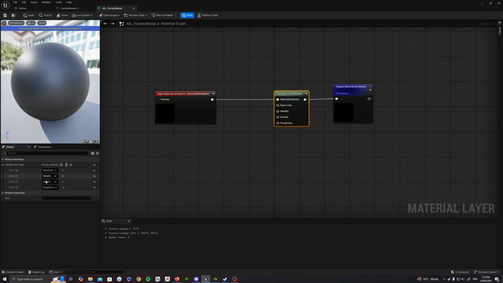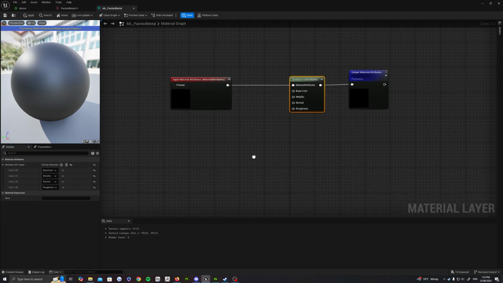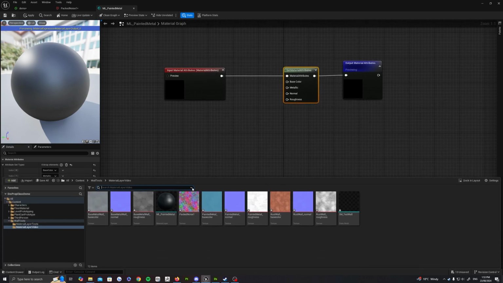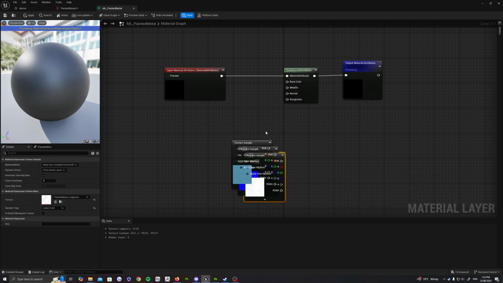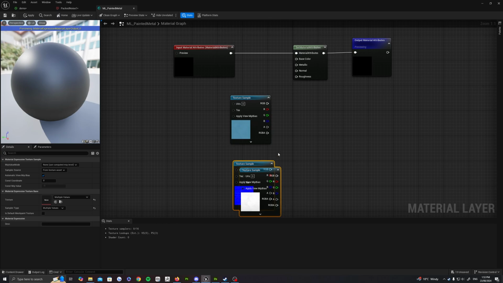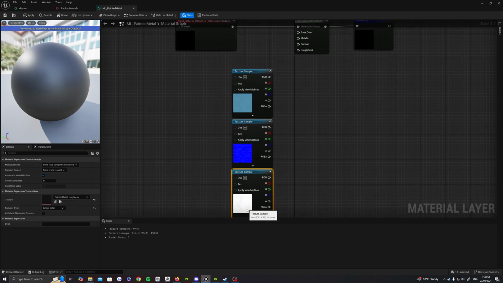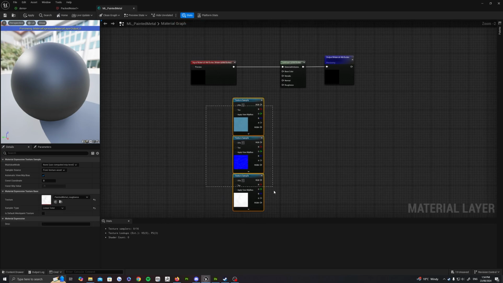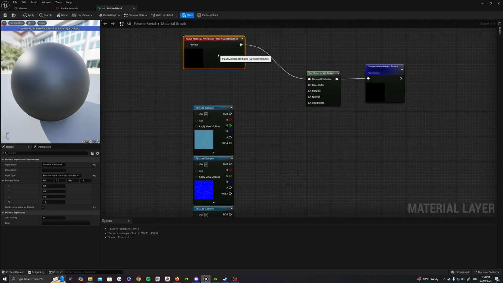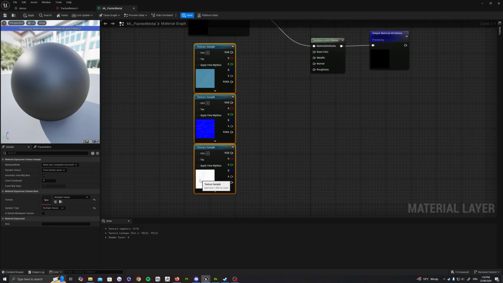I'm not going to use metallic, but this might be worth just leaving here to showcase that obviously that's where you would plug it in. Next up, of course, we just want to put in our textures. So this is my painted metal, which again, I have these 3 texture maps for: base color, normal, and roughness. I'm going to drag these in and just do the regular connection. So this is no different than a normal material setup. So you can arrange these however you want. I'm going to obviously try to make this as readable for the video as possible. So I'll kind of move them up here.